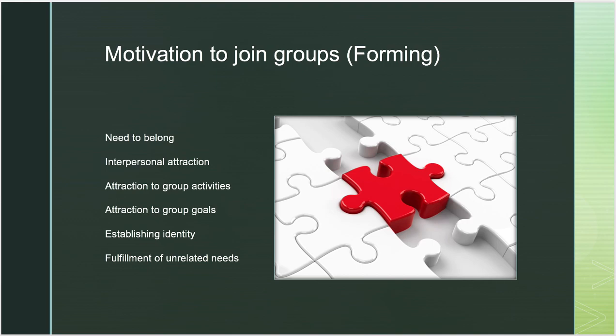So forming, it's the motivation to join groups. So think about reasons why you join groups. Why do you want to be part of something bigger than yourself? Right? Do you have a need to belong? Is there some kind of interpersonal attraction? Is there something about the group activities that you really want to do? The group goal is really important to you. It helps you establish some kind of identity. And it fulfills maybe some unrelated needs that you didn't think about that much. Right? So think about why you're part of a team.